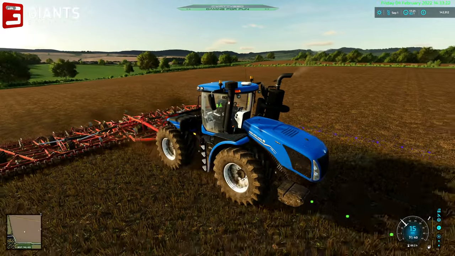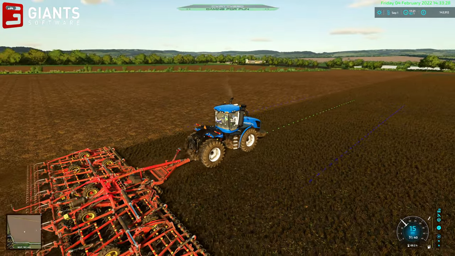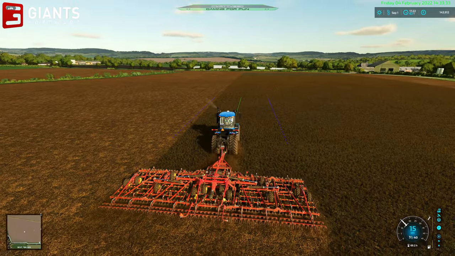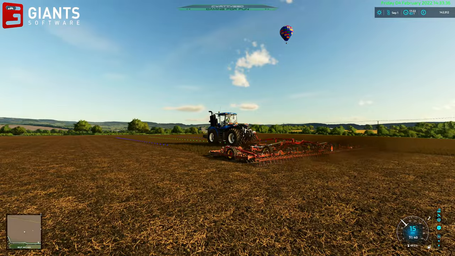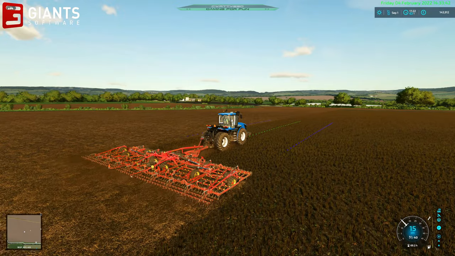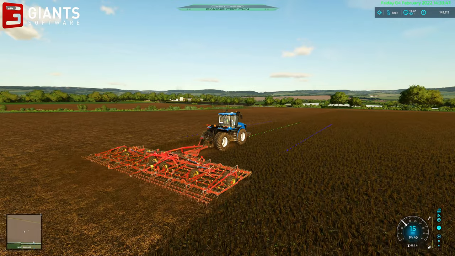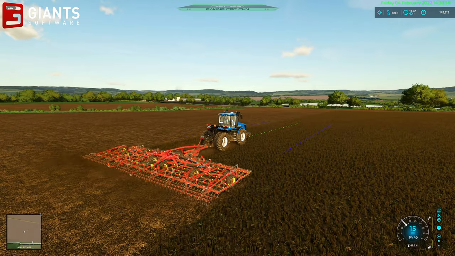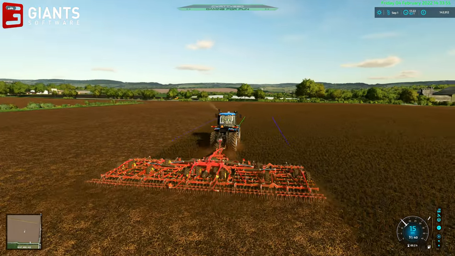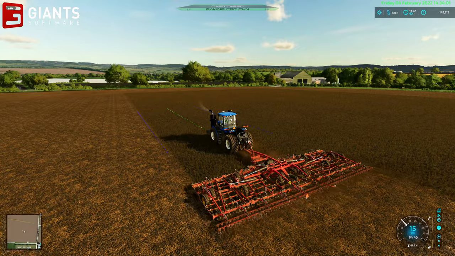You'd think it would be capable of pulling this cultivator at a pretty rapid pace, but it's struggling a little bit. And these fields aren't massively hilly, I wouldn't have said. But it has got 69.2 hours on it, this machine. So maybe it's a little bit rough around the edges, and maybe it's not quite as powerful as a brand new machine.